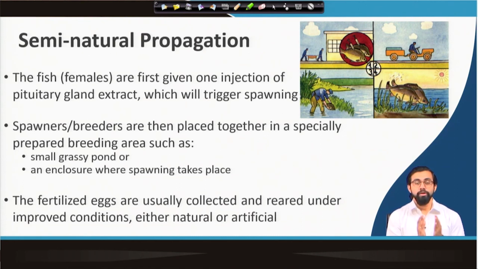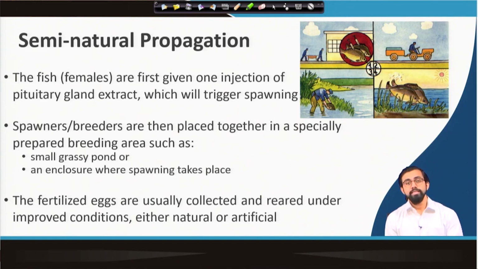We try to prepare the land or the breeding area beforehand. It can be based on your construction, the space availability, the type of species, and the type of brooder fish that you will be culturing there. Based on that you have to design it accordingly, and the discussion about the design and engineering considerations will be covered maybe in later lectures.